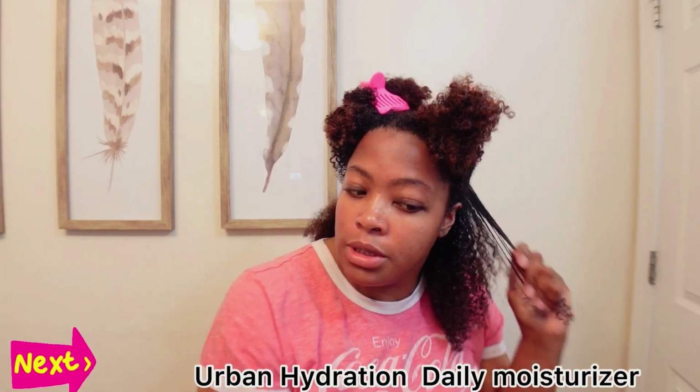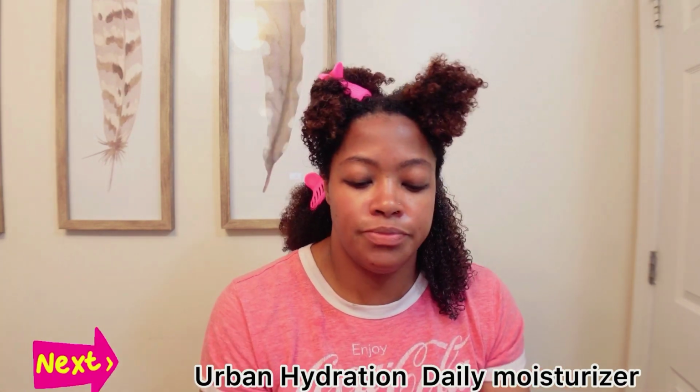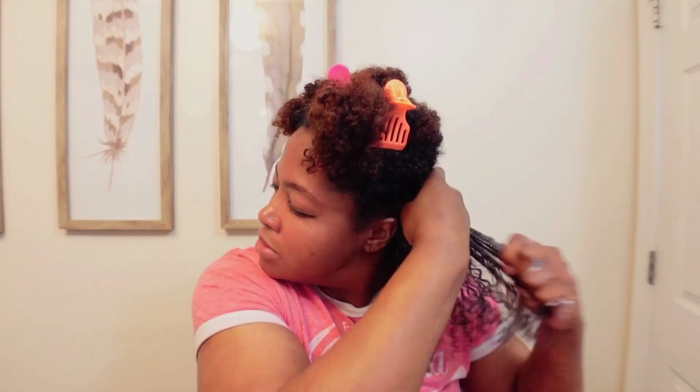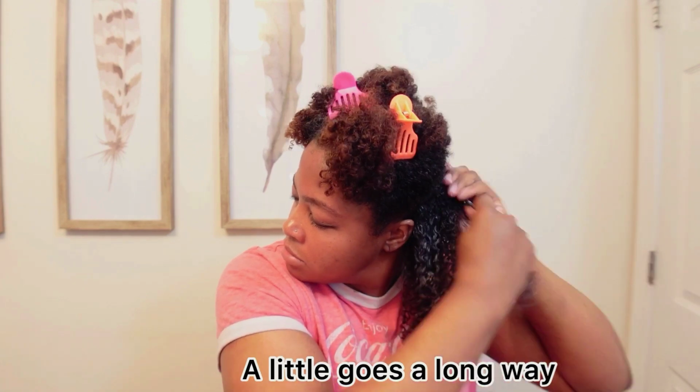All right, so now we're gonna go in and add the Urban Hydration Soften, Detangle, and Style Daily Moisturizer. So that's this. All right, guys, so this is the Honey Daily Moisturizer, and it's thick, so I love that. Look at it. It's thick, like, ooh, this is gonna coat really good. So now I'm applying this on top of the Mielle. This is nice, y'all. It's thick without being heavy, if you know what I mean. She is loving this. Now I can definitely tell a little bit of this product goes a long way. It probably doesn't take very much of this.